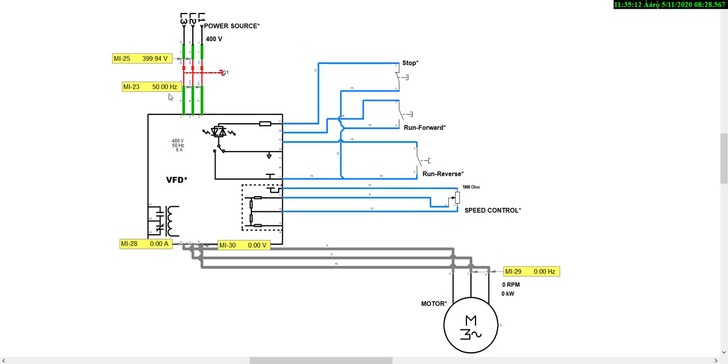Now the breaker is on. We can see that the voltage supply to this VFD is 58. At the moment there is 0 current going out and 0 voltage going out, and the frequency at the output is also 0. This is the indicator of our electric motor. This is the speed of our electric motor, and this is the load on our electric motor. I will start by starting this motor in a forward bias.